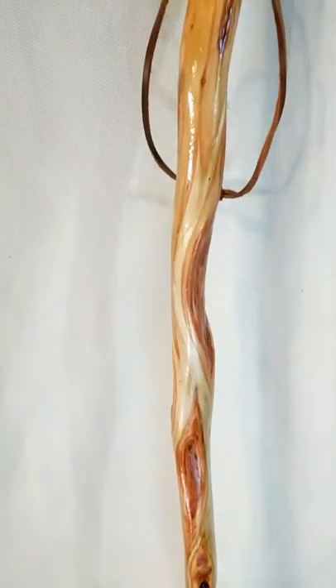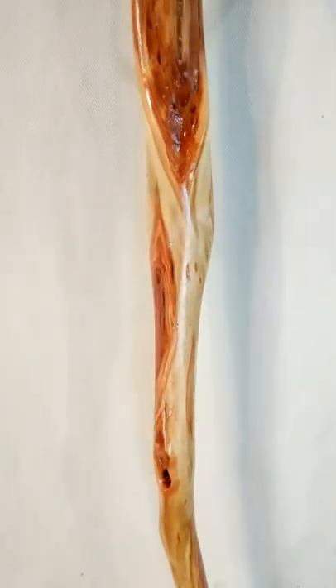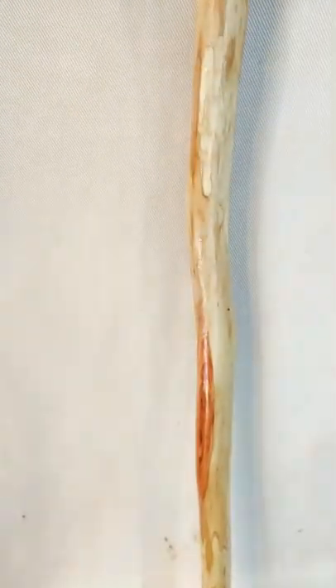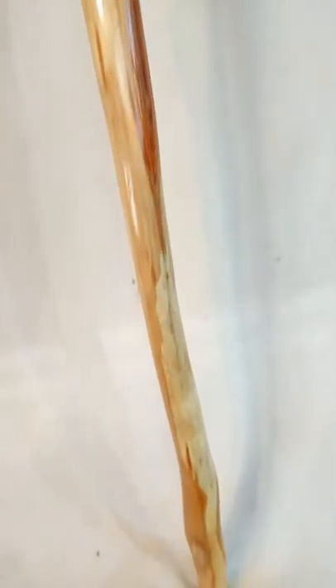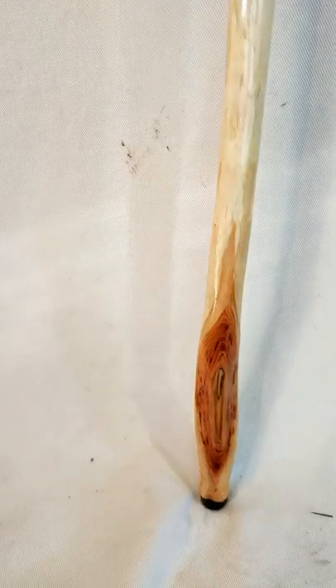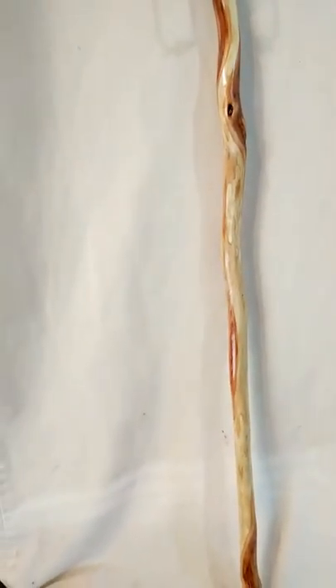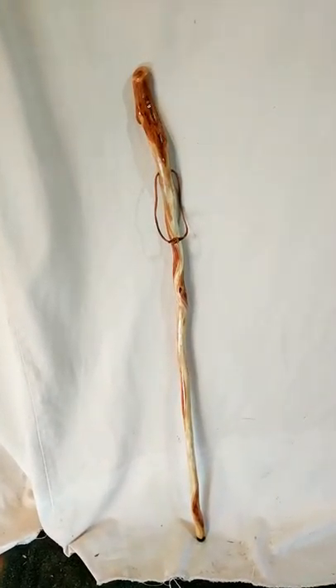She didn't want a stick that was perfectly straight, and so this one's got some nice curves to it, and not only diamonds but also some staining throughout the wood that just really gives a lot of beautiful color. It tapers down to a three-quarter inch tip at the bottom, a beautiful diamond right down there, and just all around a great stick. I'm really excited to have this stick go to a seven-year-old.